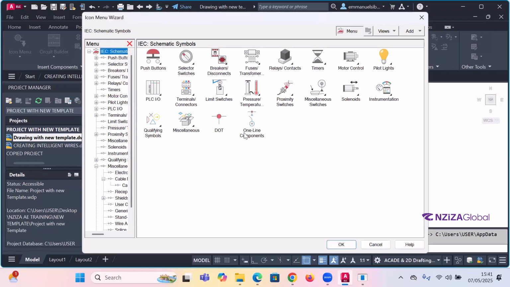So here you see there is Add. When you click here, you see component, new circuit or add circuit. For us, we click here, component.